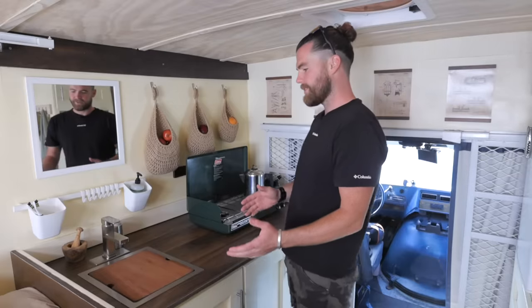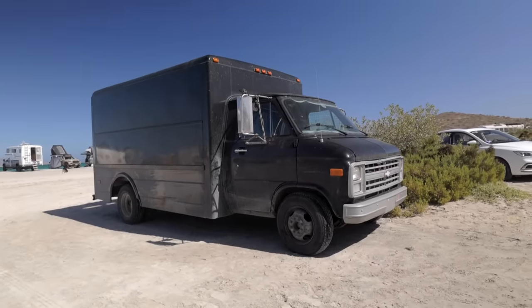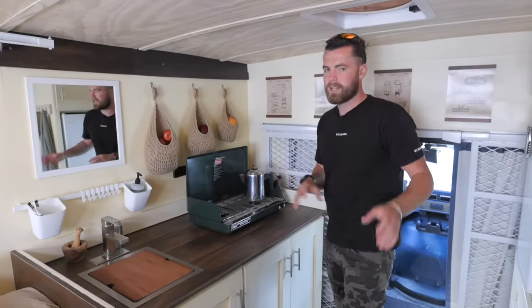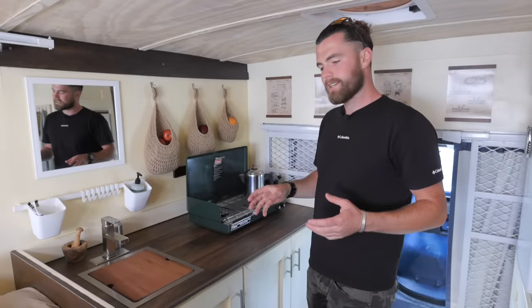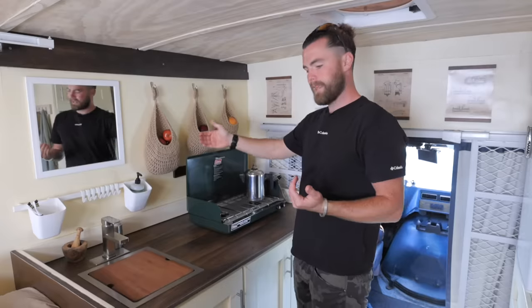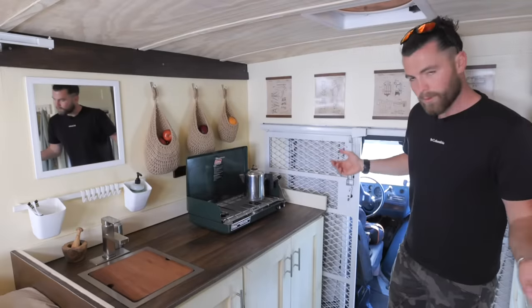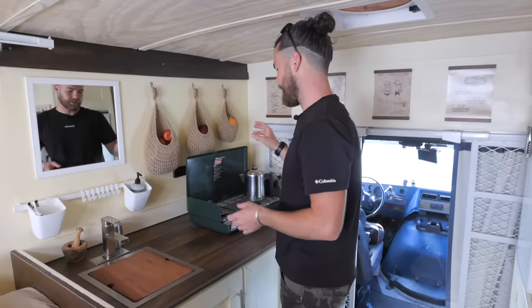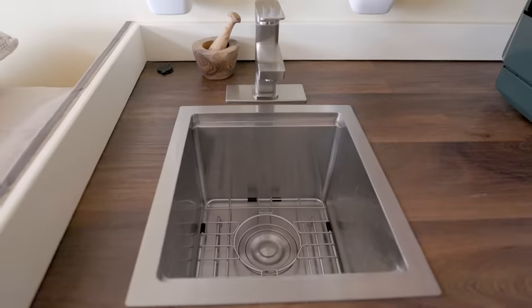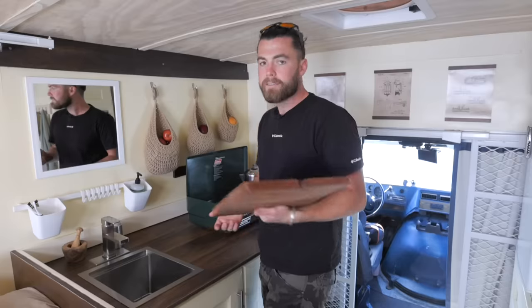Welcome to the kitchen. With the box truck we have a lot of space from just getting the extra foot and a half in width. We were left with a lot of design decisions to make. We decided to end up having a really deep counter — a lot of vans will shorten that out — but as you can see, you have a lot of walk-around space and it gives us a lot of space for chopping whilst we're cooking. We went with a relatively small sink but it's big enough for all our needs.